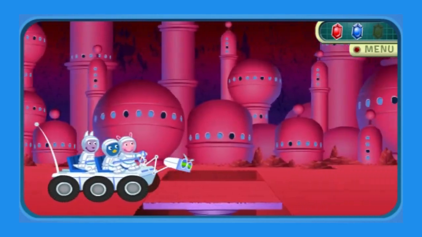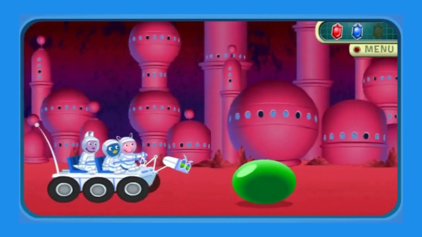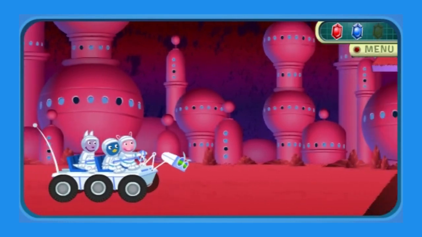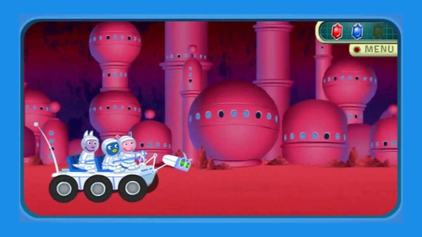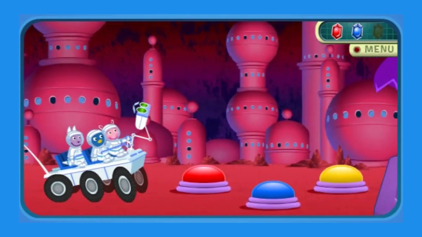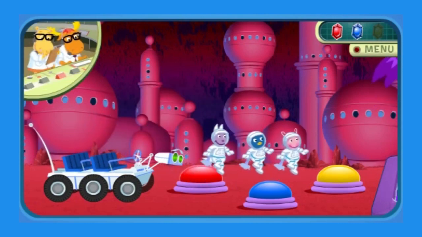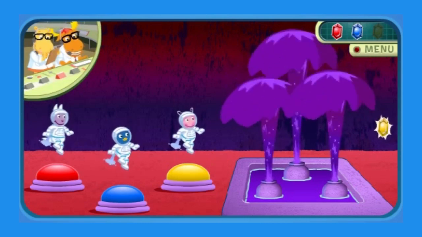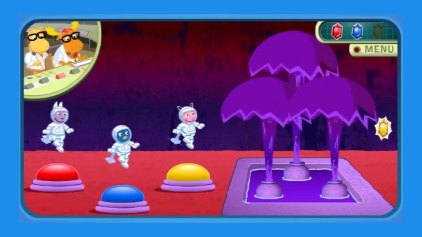Watch out! Yeah! Yay! Yahoo! Mission Control, we're ready for further instructions. The crystal is right behind those fountains. You'll have to enter the secret code. Use your mouse to click on the buttons. Repeat the same order that I'll show you.